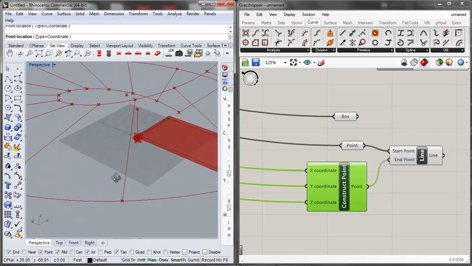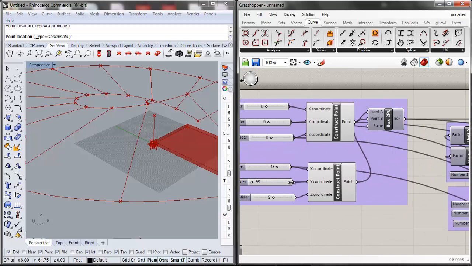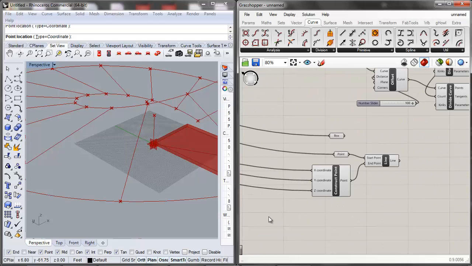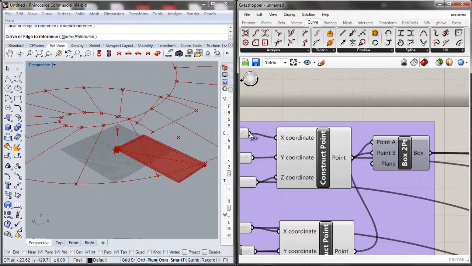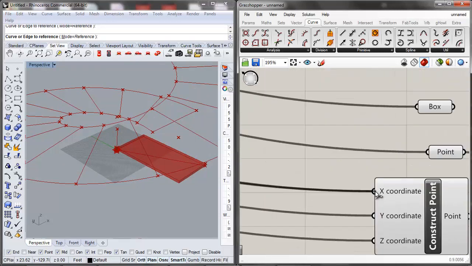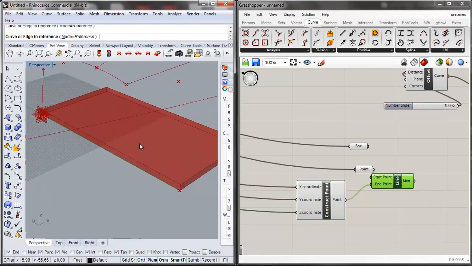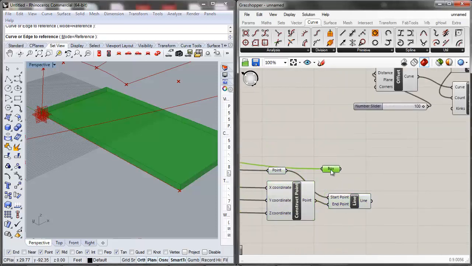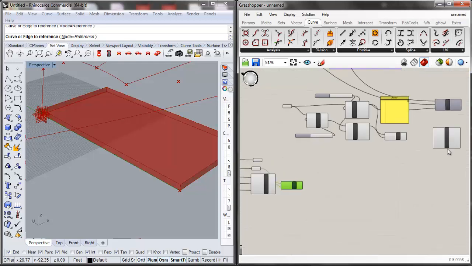Ah, that's because I'm looking at this the wrong way. Duh. So Y is actually here. So let's do our Y. There. And then my X is 0. There. So now I have my point where I want it, and I have my line here. You can see that it's highlighted there. So now that gives me my vector for my box. So that's my point, and here's my vector that I want to orient it on.